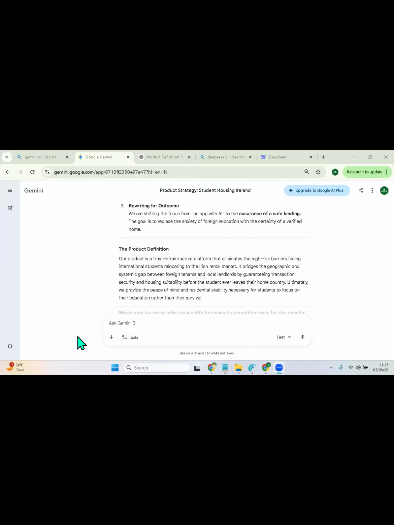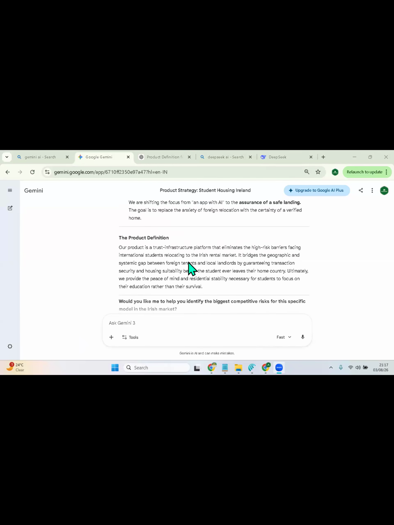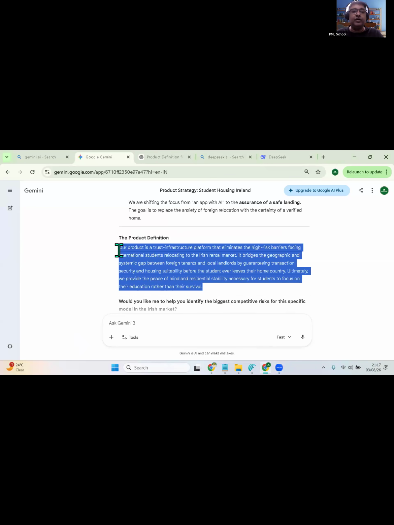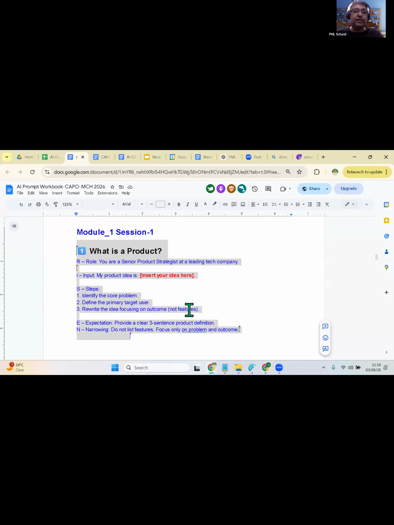So guys, let's execute the next prompt quickly, because it will help you realize what we have learned so far, to execute and see how the difference is coming. Now I will share the difference also to you. That is very important. When you see this, see the product definition. Our product is this. It will come in a structured way because your prompt was good, right? It is not only the instructions, your prompt has to be very good.